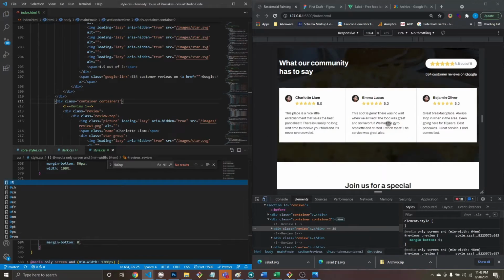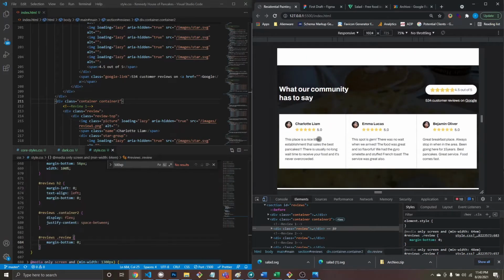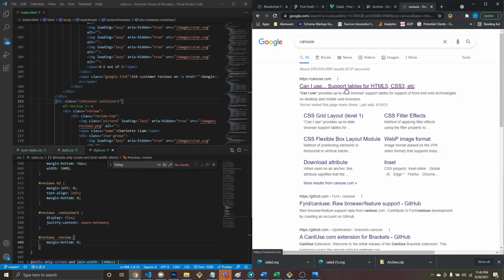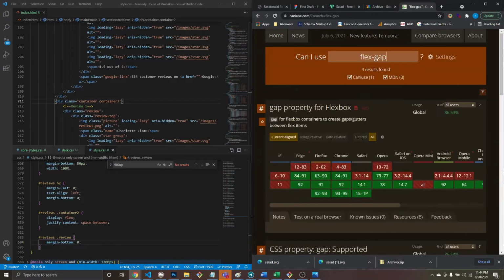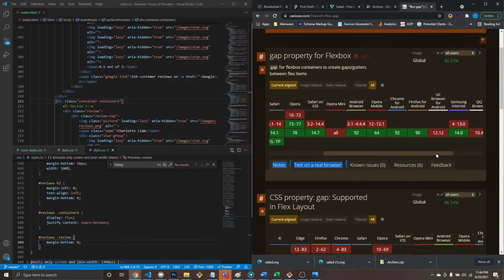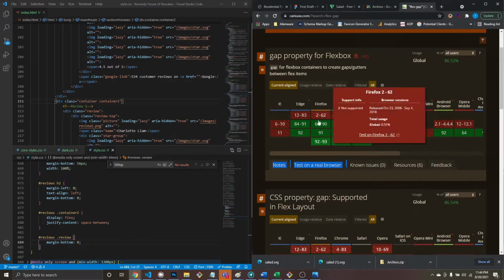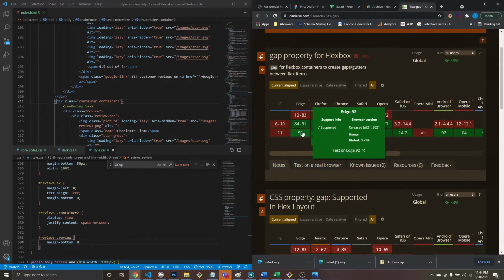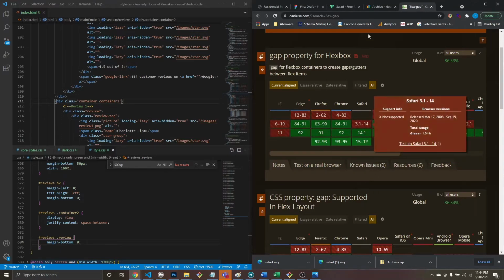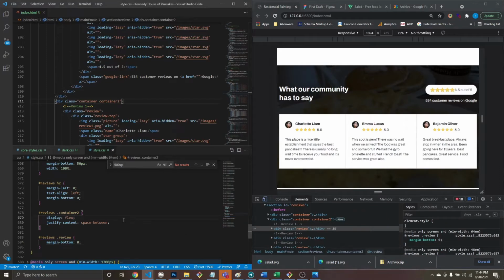Okay. Now, these are little, they don't have any space between them. So, let's see. Flex gap. So the flex gap is used to create space between your flex items. And I just wanted to check to see what its availability is. Looks like everyone is pretty good. We're covered on 86% of all users, so Opera. Obviously IE. I'm surprised Chrome's got, I'm surprised Safari's got it. So let's try that. Flex, not grow. Flex gap. And how it works? What is it?